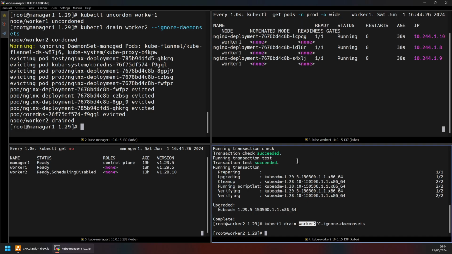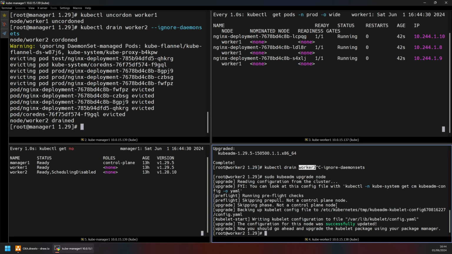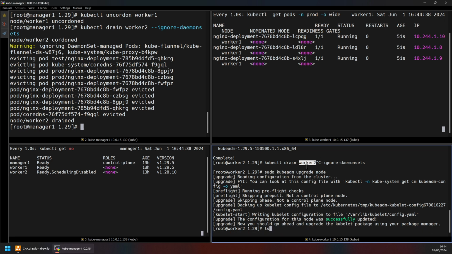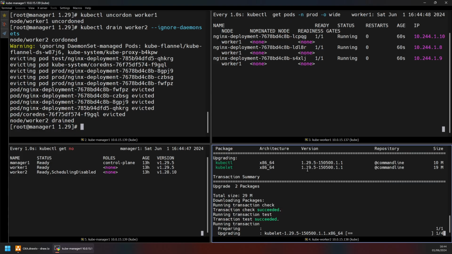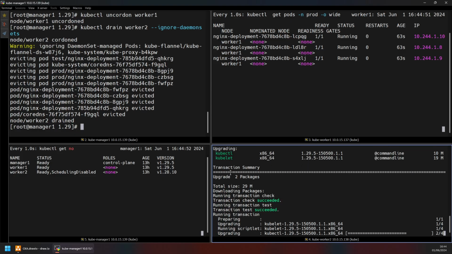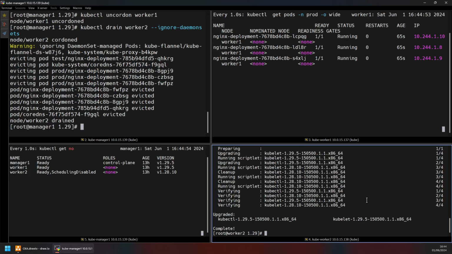So now all you have to do is run the kubeadm upgrade node command. This should get completed on that node. And then the next command is installing the other items over here. Install the rest of the items in this folder by giving star, and you should get both kubelet and kubectl installed on the system.